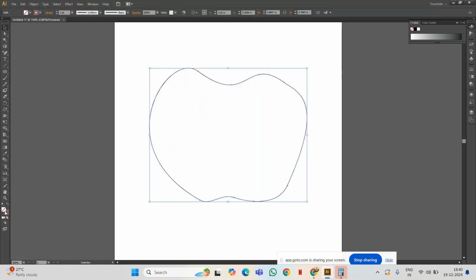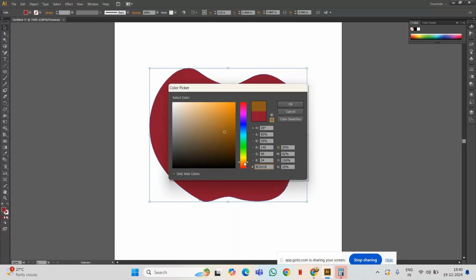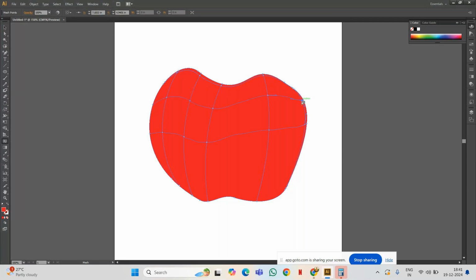So now I'll fill the color. I'll give a light color. So now after filling the color, go to mesh and then give a point. I'll give only less points here. So now for the edges.